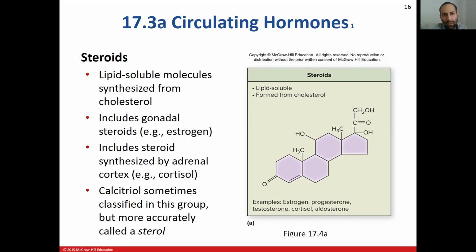So as we can see here, what are steroids? Fat-derived molecules. And when we say fat-derived, we're talking about cholesterol, especially. Cholesterol is a fatty substance found only in animal tissue. Plants do not have cholesterol. So if you're a vegan, as an example, and all you eat is plants and plant-based foods, you're not getting any cholesterol in your diet.